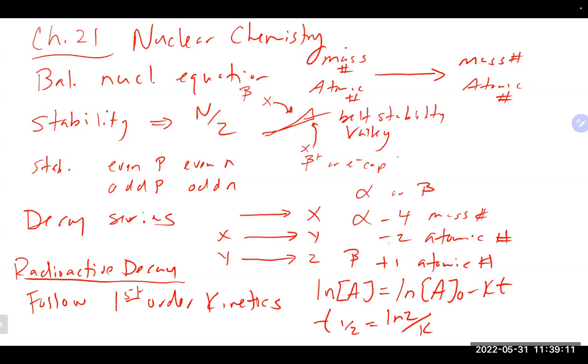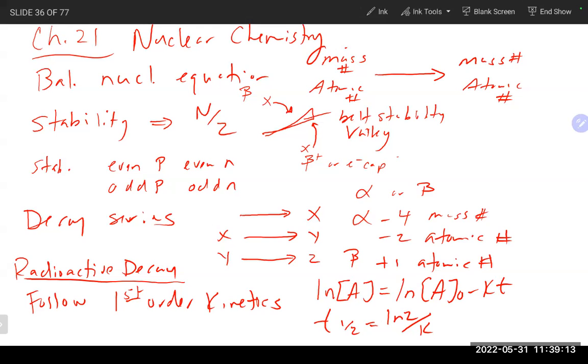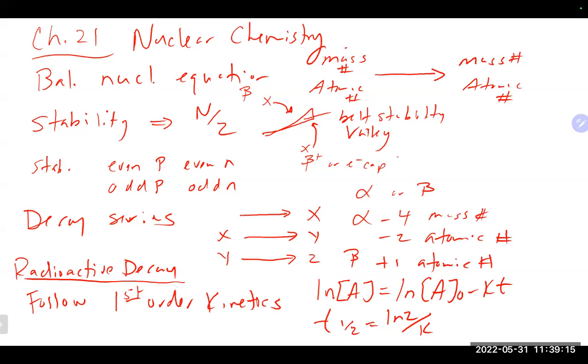Also, the other main difference is what we use for our A's here. Before in kinetics, we usually used concentration or molarity, but very common in nuclear chemistry, we use units like grams or milligrams. We also could use rates of radioactive decay, so you can put the rates in there as well. It doesn't necessarily have to be concentration, as long as A on both sides has the same unit, then you'll be okay.